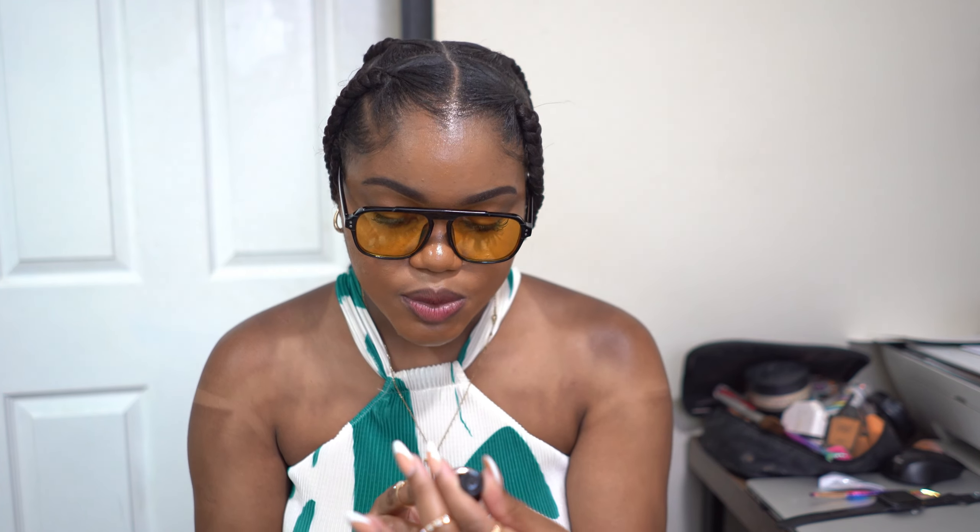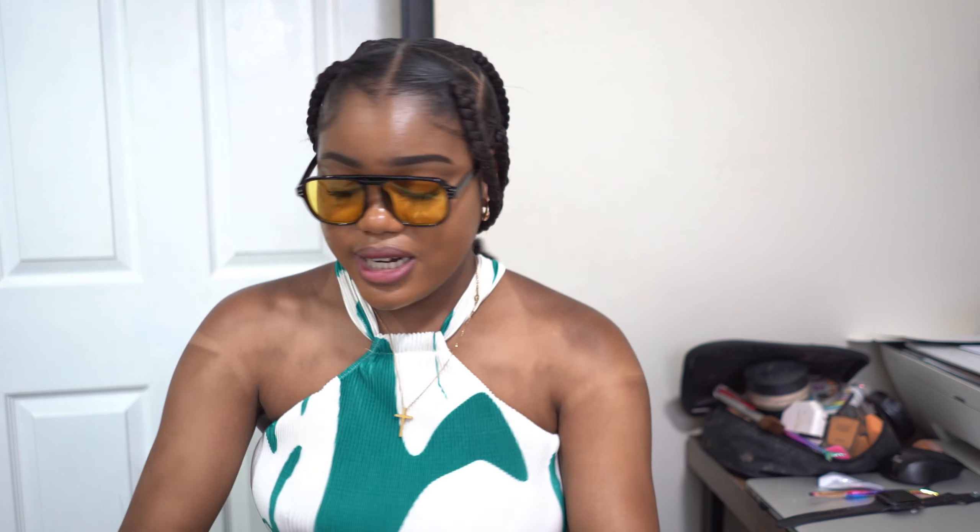I'm gonna add on a few more things and then I'll be ready to go. This is the LA Girl shimmer spray - I have to put on some of this so everybody can have that little glowy, shimmery look. I like that, especially when wearing a dress. The tan is still here though - someone recommended I use baking soda. Not baking powder, baking soda. I'm gonna try it because I have lines - like zebra lines - and it's not cute. I'm gonna see if I can sort that out.